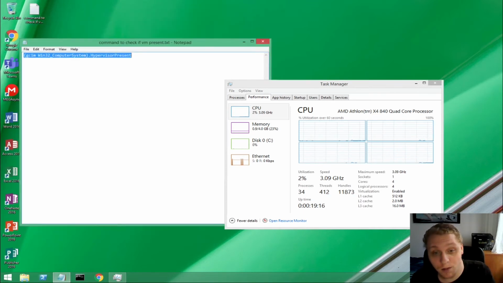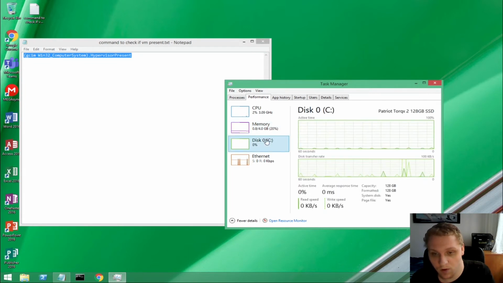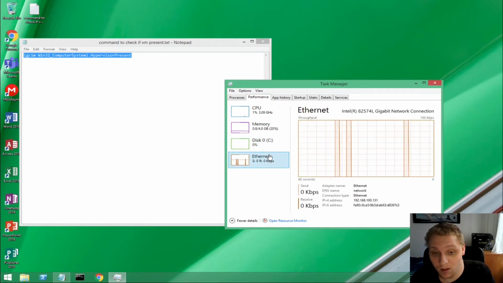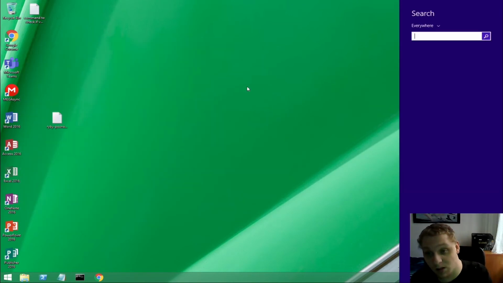In fact, we could run a virtual machine inside over here just fine. I passed through all 4 cores of my CPU and it's running just fine. I passed through 4 gigs of RAM. That's just fine. And we have a quote-unquote SSD. It sees it as the system disk and it has a page file on it, so that's perfect. And we have a generic Ethernet adapter. So showing you all of this, is it really enough to convince someone that you're not running in a virtual machine? Pretty much yes, believe it or not.